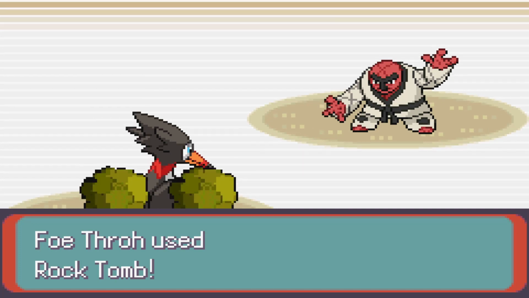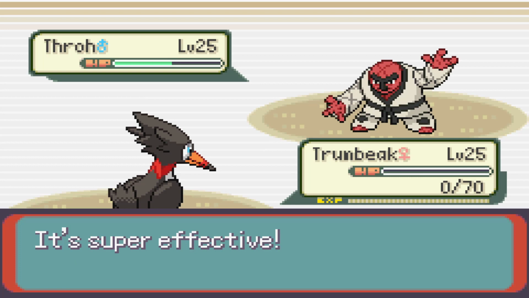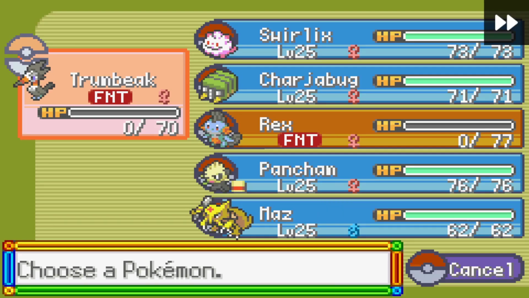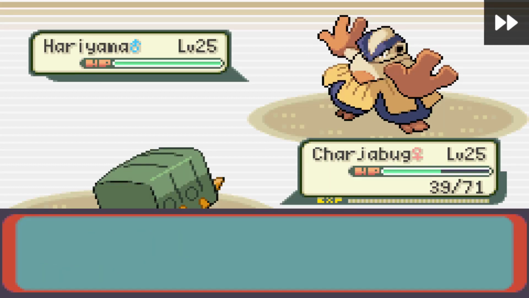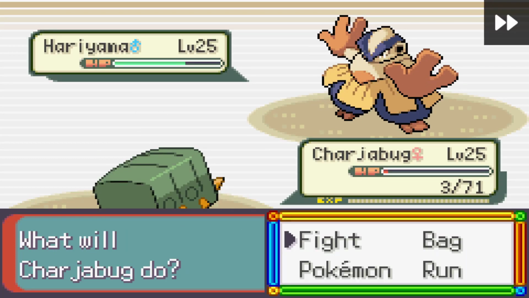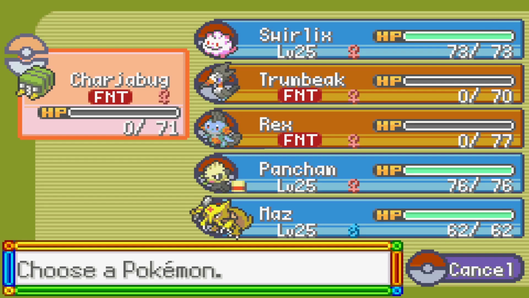Wow, it's downpouring. Thunder showers. Okay, that was good, Trumbeak. You got rid of one demon. Now I'm actually not sure if it'll kill, but I think Charge Bug is a good counter to him. Here we go. Hariyama, okay. Alright. Acrobatics again. Rock Tomb. I lived though! Okay. I need you to miss this. Fuck. Okay.